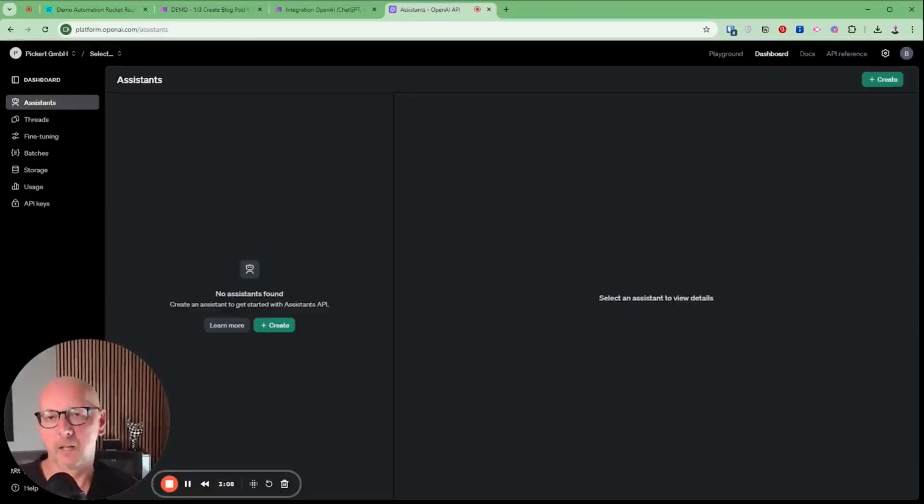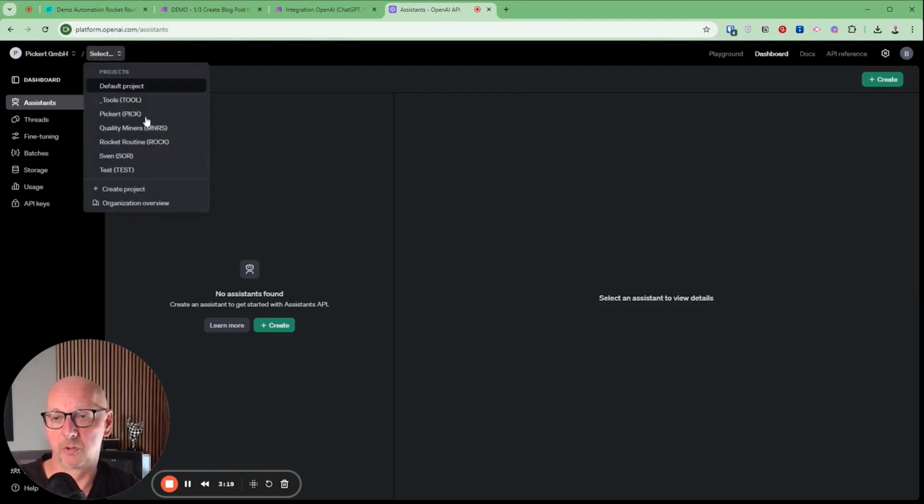First, I need an account on platform.openai.com. I have to log in there. And then we see here, in this drop-down menu, we see projects. That means I can create multiple projects here, for example, the default project. And if I don't do much there, of course, that's sufficient. But as you can already see here in my test environment, I already have about 6 projects, and that allows me to better organize all the content.